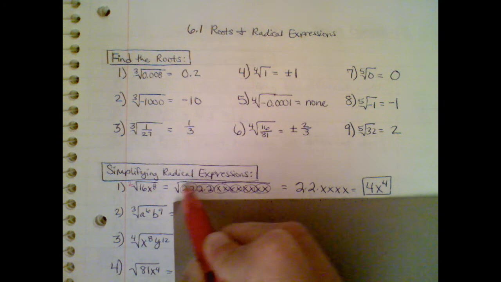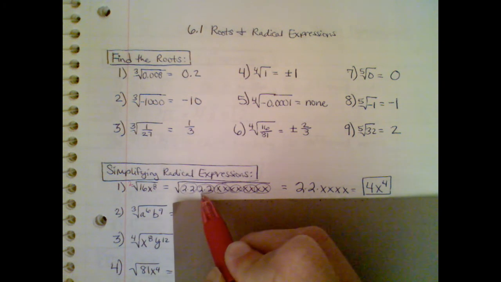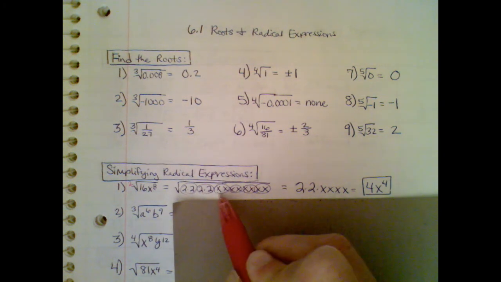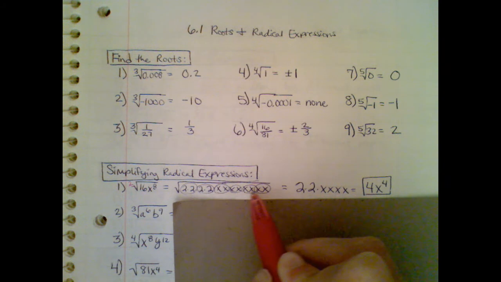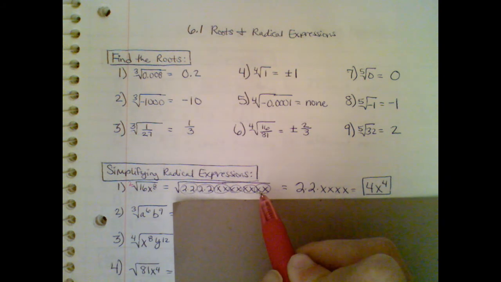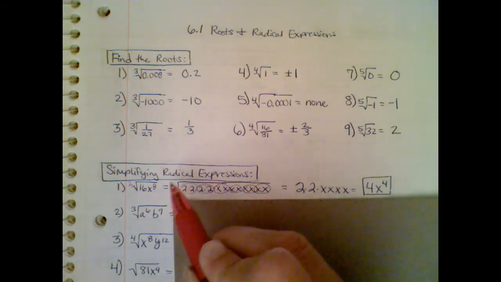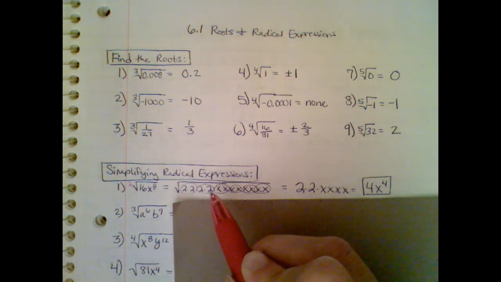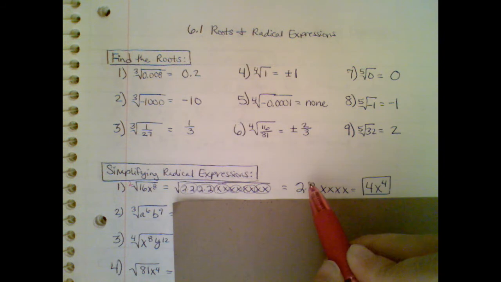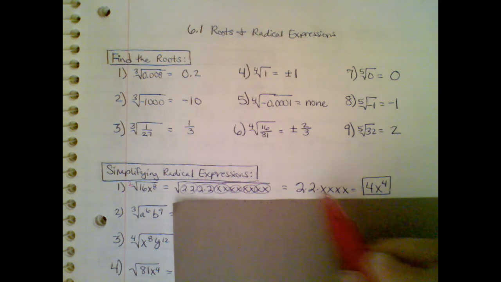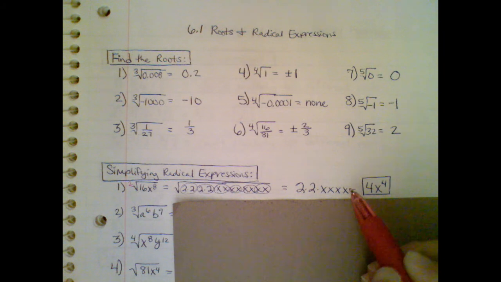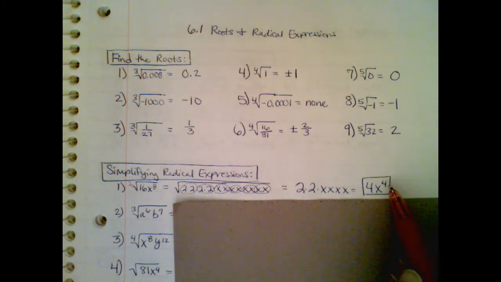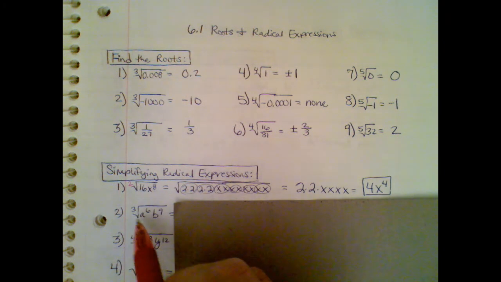So there's 2 2's, so we can put that in a pair, or a circle. 2 2's here, so put that in a pair. 2 x's here, 2 x's here, 2 x's here, and 2 x's here. So however many pairs there are, we're going to bring those out. So there's 1 pair of 2, so we can bring that 2 out. There's another pair of 2, so we can bring that 2 out. And then there's 1, 2, 3, 4 pairs of x's, so we can bring out 4 x's. So then if we simplify this down, we get 2 times 2 is 4, and we have 4 x's, so x to the 4th.